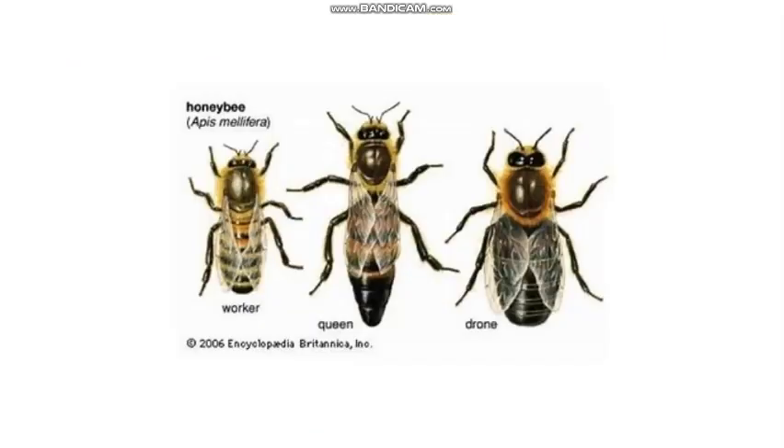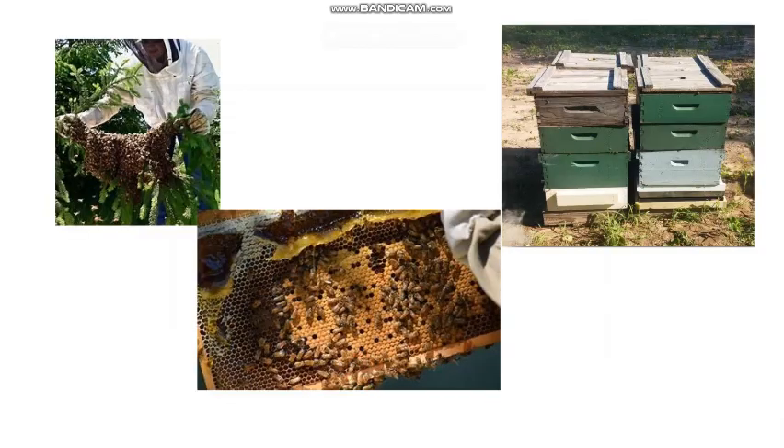Here are all the different kinds of honeybees in society compared in size — the worker bee, the queen bee, and the drone bee. When you care for bees, you must be aware of all the time and effort it takes to properly care for them. Based on where you live, the procedures for beekeeping could vary based on the temperature and climate, though the general way of caring for bees stays the same while the details may differ.